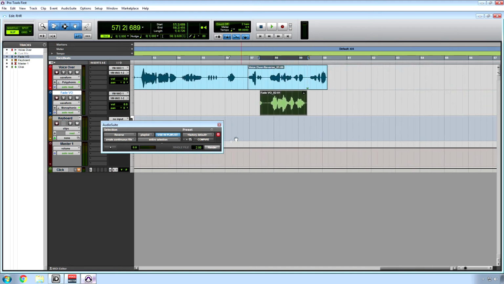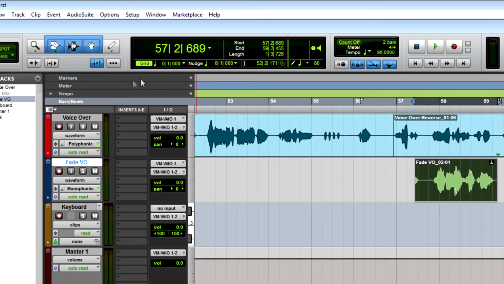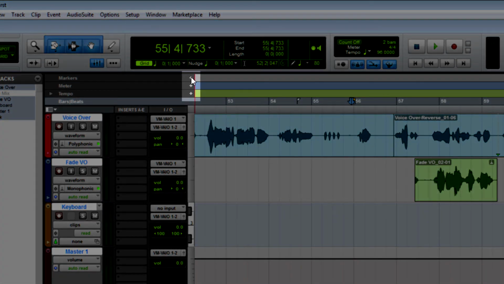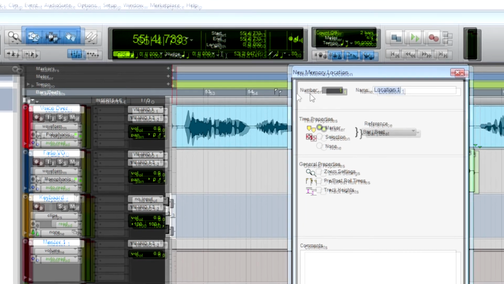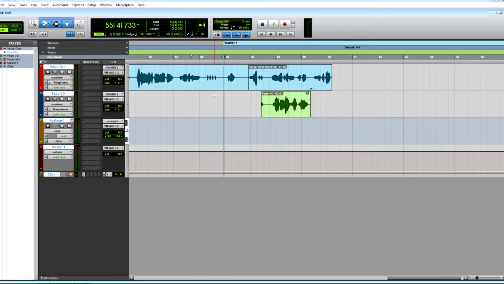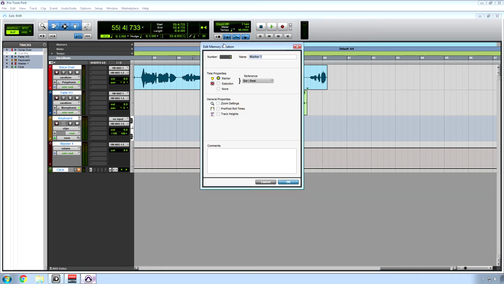If you want to add a marker, well, first of all, let me get rid of this. It's right up here. Go to the time that you want to add the marker and click plus right here. And then name it. We'll call it marker 1. And then choose your selections. I'll just keep it as is. And that's about it. Hit OK. And there's your marker. If you ever want to modify it, double click it.